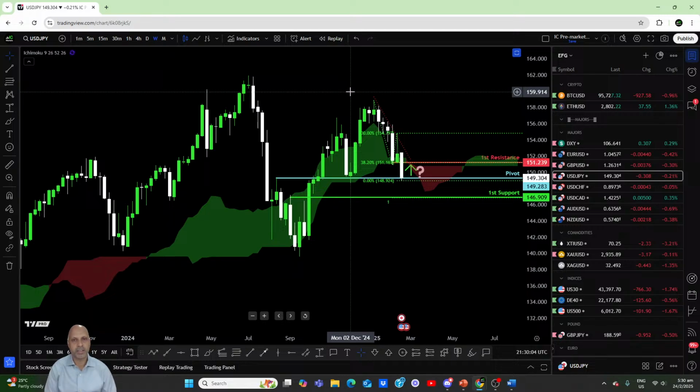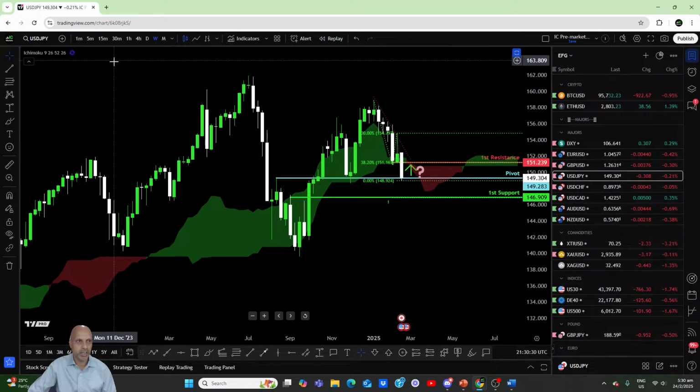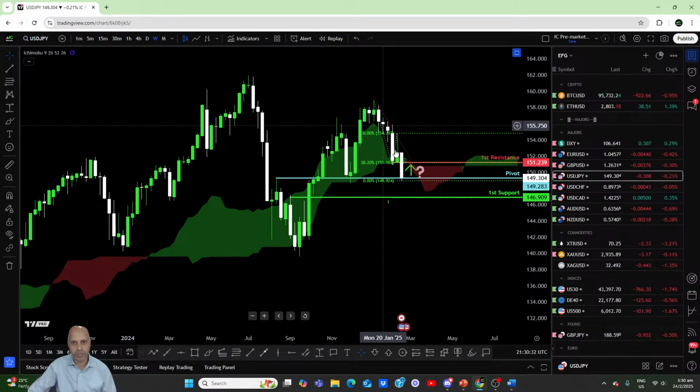Japan, which raises the probability of another rate hike by the Bank of Japan. So we've seen pretty decent economic output while inflationary pressures continue to persist in Japan, creating an environment where market expectations are looking forward to perhaps another rate hike by the Bank of Japan. Hence, we've seen the yen appreciate quite significantly, and when the yen appreciates, currency pairs like the dollar yen are going to move in the opposite direction.